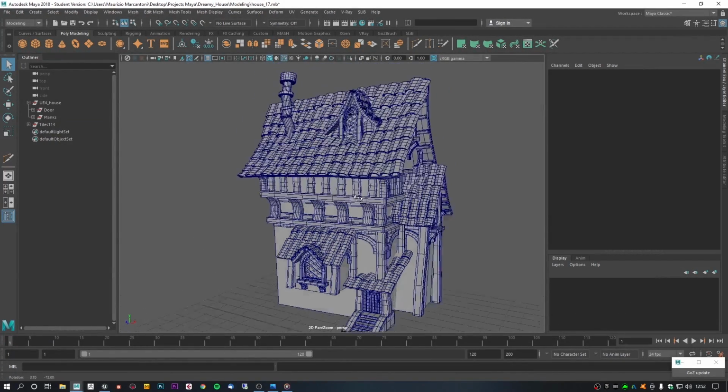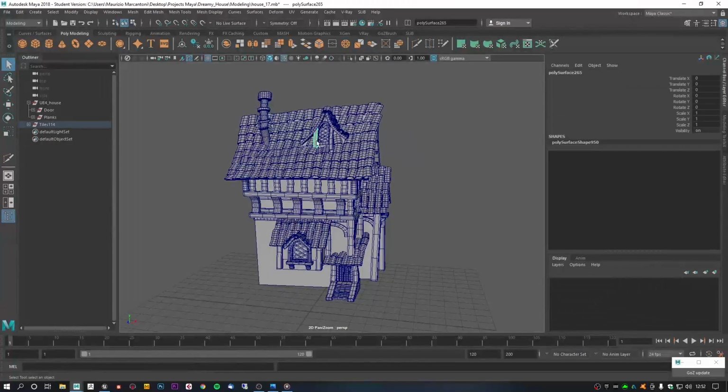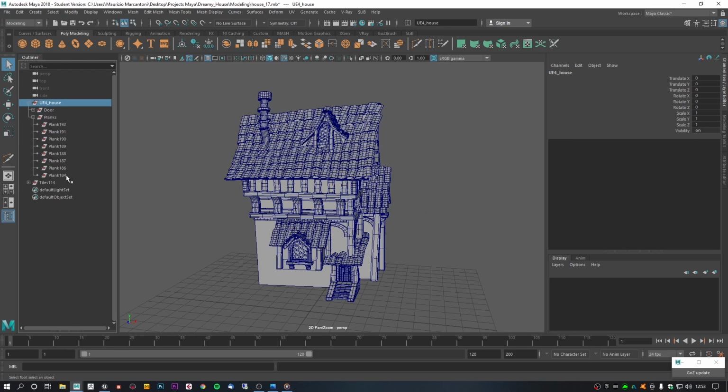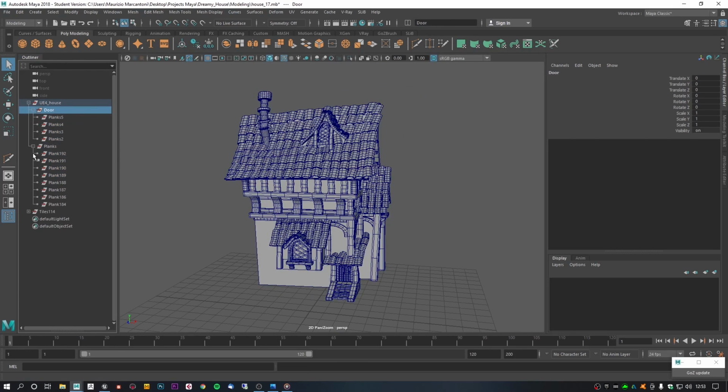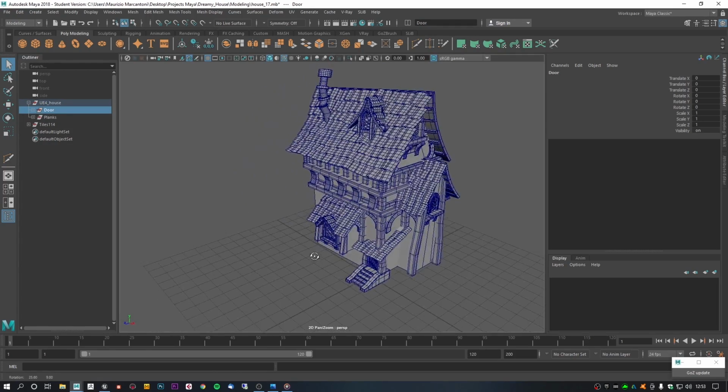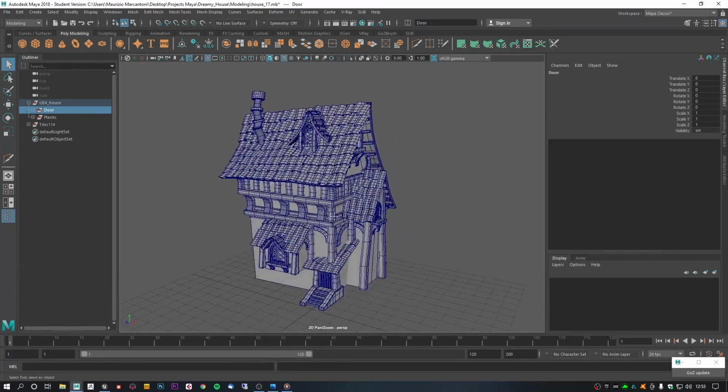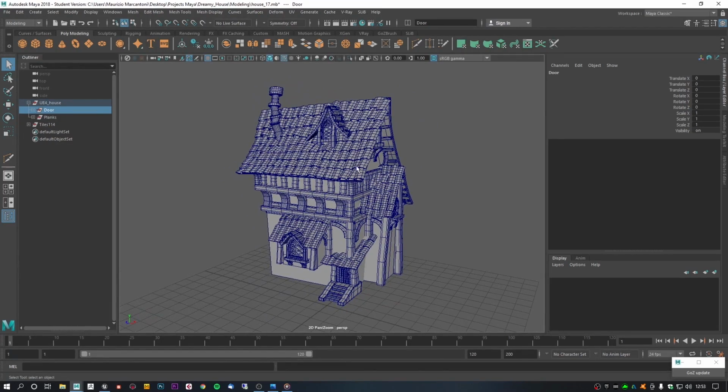So at the end of this stage, I usually take different sections of the model, export them to ZBrush, and add some detail, for example, carve wood planks, or add some cracks for stones, and something like that. For this project, I decided to add details directly on the texture, and I decided to only do rocks in ZBrush. So I split the model in Maya, and then I exported it in FBX.